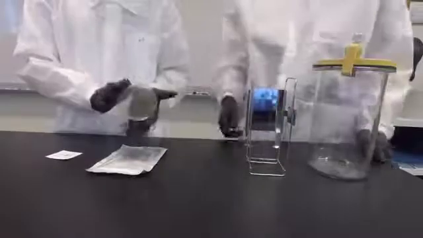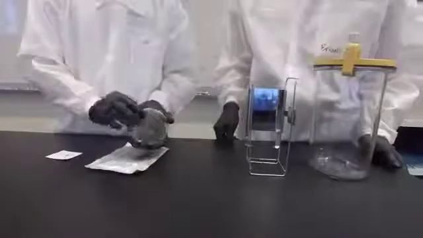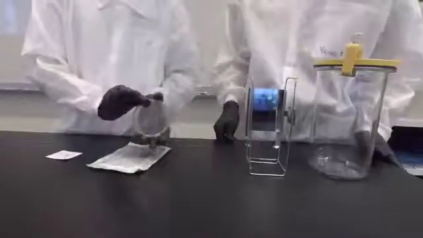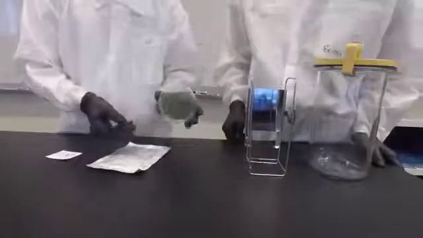When setting up a gas pack, you can place several plates inside the jar at a time, so proper labeling is going to be very important. To get started, we'll take our inoculated plate—this one is a TSA plate—and place it upside down into the loading tray.